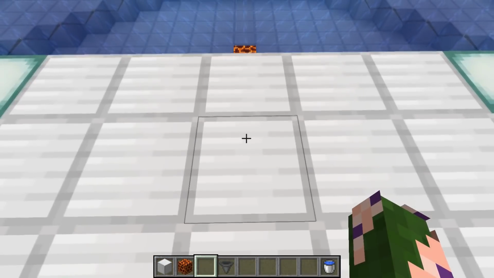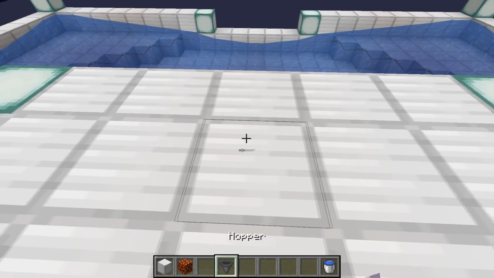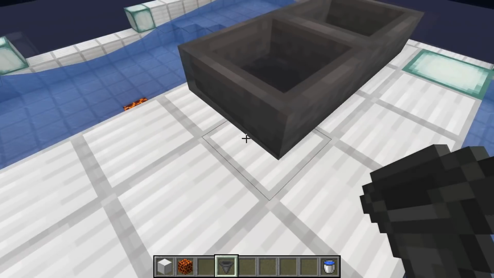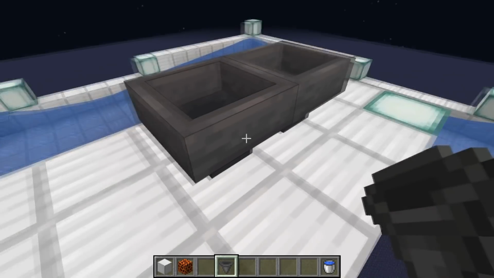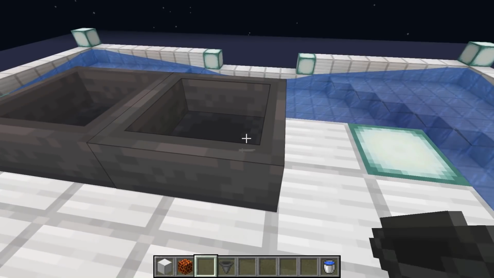So coming up onto your platform, this is where your timing circuit is going to be, and in the center you just want to place a hopper. Place a hopper going into that hopper on either side. It doesn't matter which side you do it on. And then break your original one and put another hopper into your other hopper. And I'm thinking we might actually have our dimensions wrong, but we'll see how this goes.